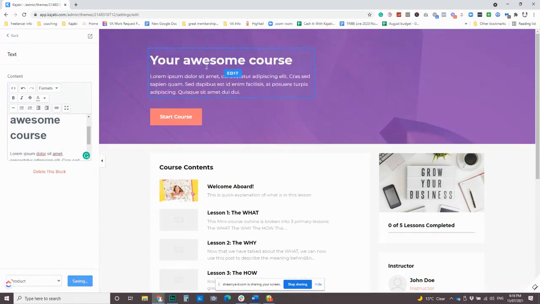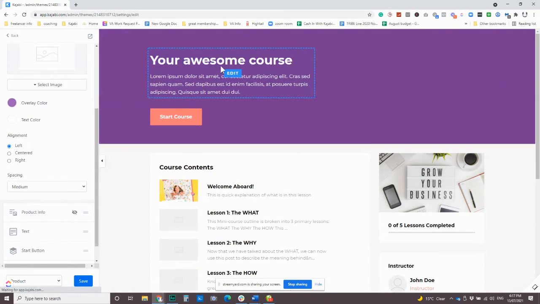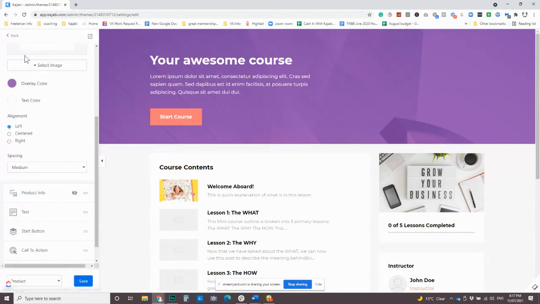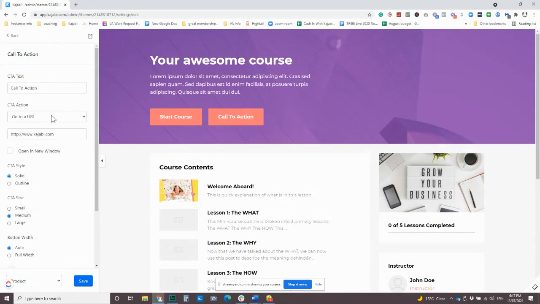Yeah, you can do whatever you want in that hero section. Like I said, center it, have it in the middle, whatever you want, and you can add a few different options in here. So we've got a call to action button. Say you have a workbook for your course that you might want someone to download, you can go call to action, choose download a file and then pick a workbook. So instead of call to action, you might say download your workbook.